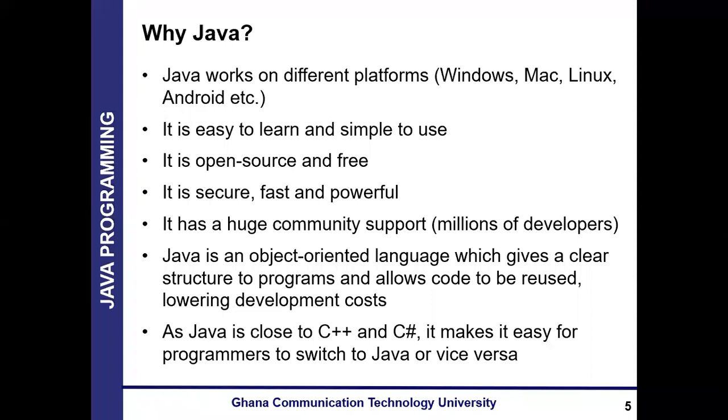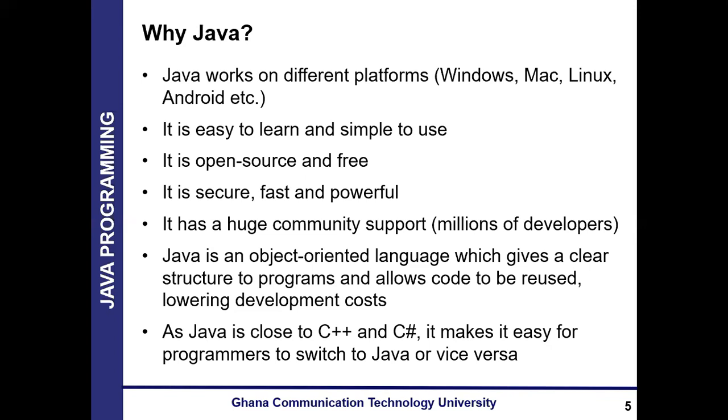So when these operating systems started coming out, when you were writing a program or an application, it was specific to a particular operating system. So once you wrote that, you can't take it and download it on an Android system and get it to work. Well, it was not designed for Android. And so the whole idea was to get something that can work on the different platforms. So irrespective of the operating system you're using, you can always get it to work. And so we say it's platform independent, or it works on different platforms.